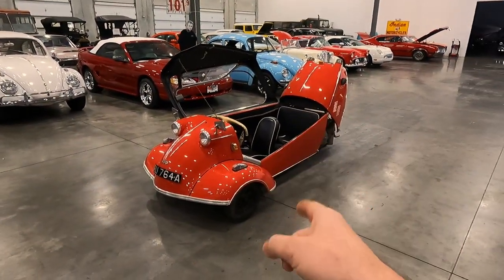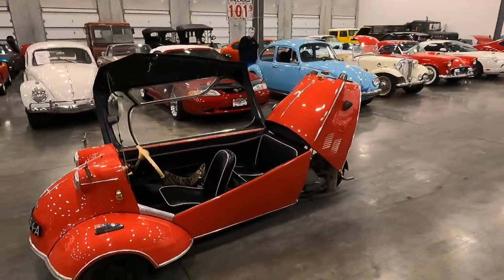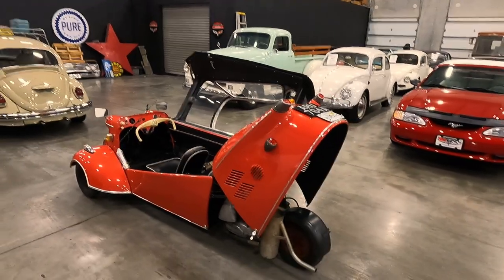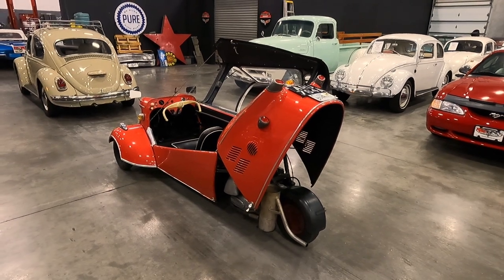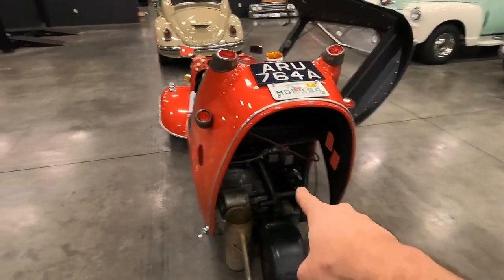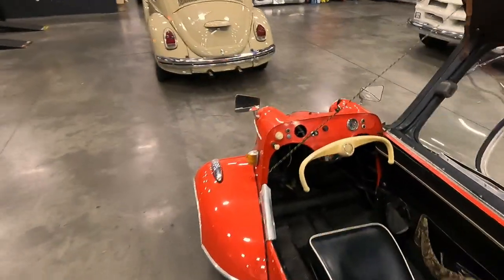Another really cool piece of automotive engineering — I showed you guys last week my Messerschmitt. I don't know if you guys are familiar with how this thing goes in reverse. That's what really caught my eye: the reverse actuation. This thing has reverse, but the way that it goes into reverse is that the engine spins backwards. So it's got two sets of points, basically in the ignition switch. Standard ignition for forward is if you were to turn it, it would turn on, but you can push in — and then you could activate it in reverse.